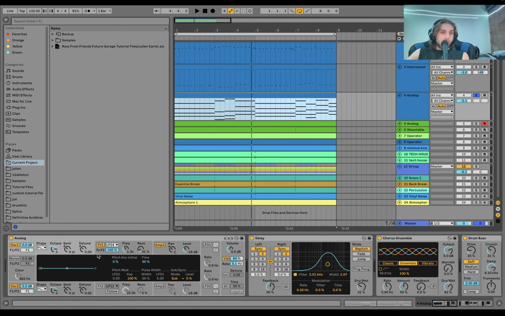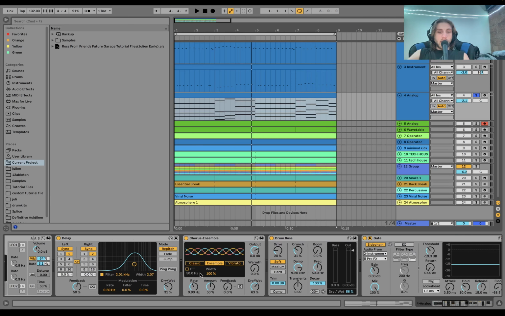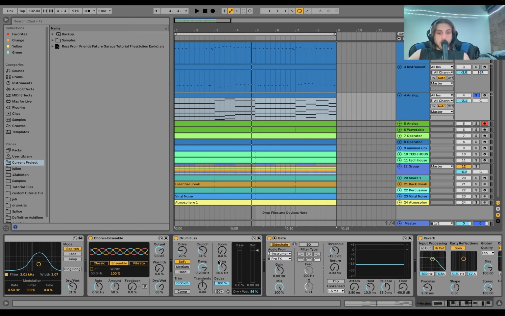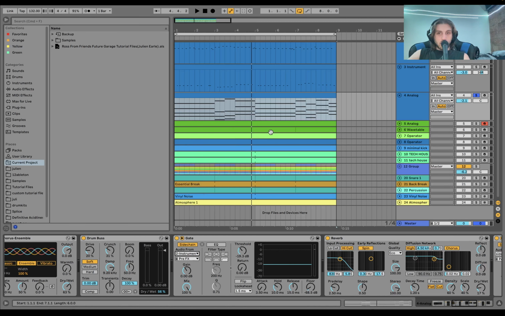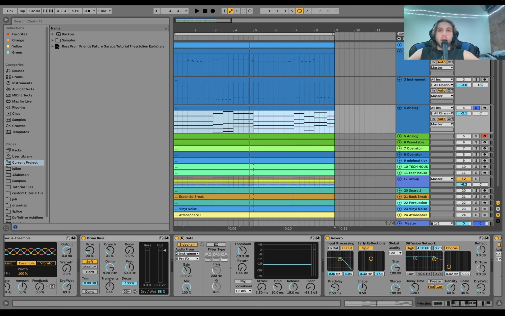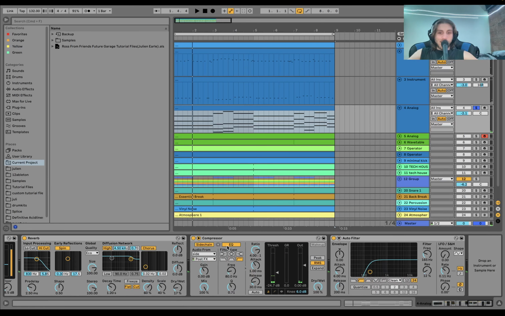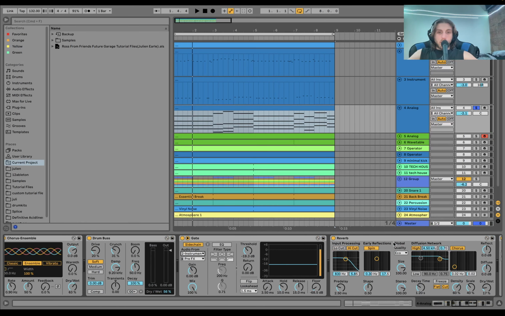And then what's happening is we have this analog, so it's two saw waves. We've got a low pass filter with a bit of key tracking, amp envelope is set like that. We have a bit of vibrato, some delay, some chorus, a bit of drum bus actually. And then we are sidechaining this with a gate to the lead. So if you listen, what's happening? See, you only hear this when that high note plays. Then there's a bit of reverb, and then sidechain to the kick and high pass.